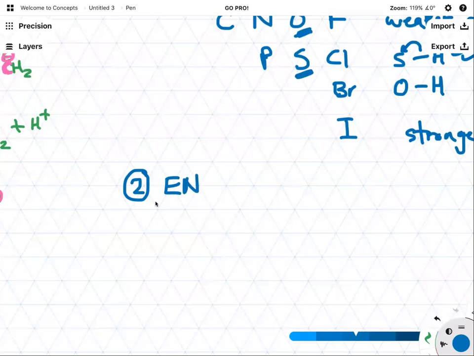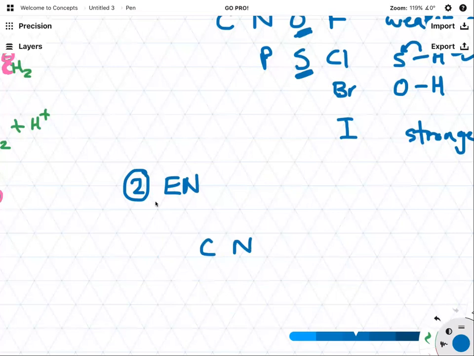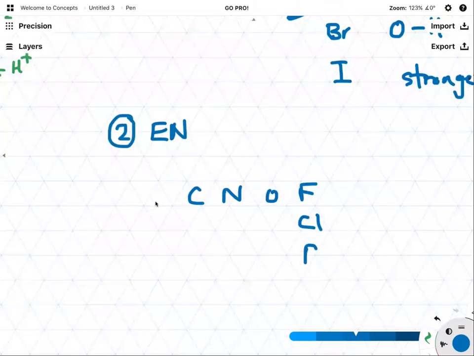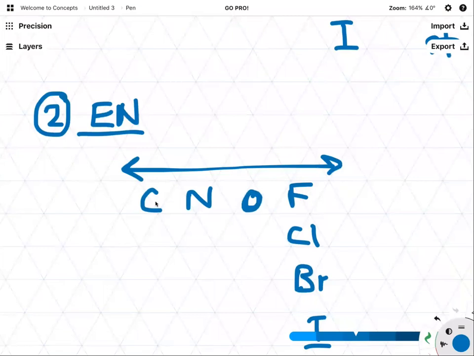I know electronegativity rises as you go from bottom left to top right in your periodic table. So there's your periodic table, and it goes that way. For our purposes, we're only going to be looking at the horizontal, CNOF and FCl BRI. So electronegativity is going to be left-right. So you know fluorine is more electronegative than carbon. Now we can make our differentiation because we're comparing oxygen with carbon. So who's more electronegative? Oxygen is.